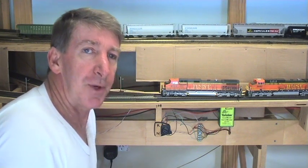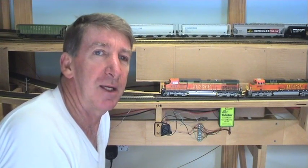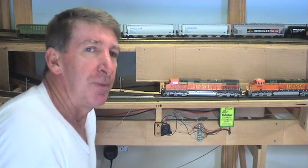So today we're going to talk about hooking up auto reversers and getting the best performance out of them, which seems a bit weird, but how you wire them and where you put feeders does make a bit of a difference.